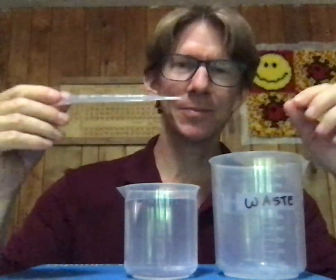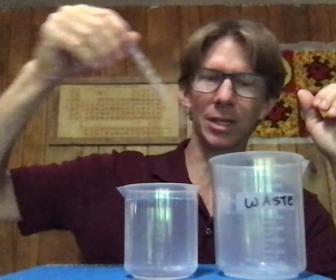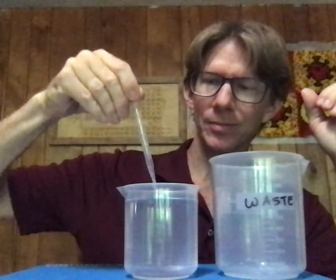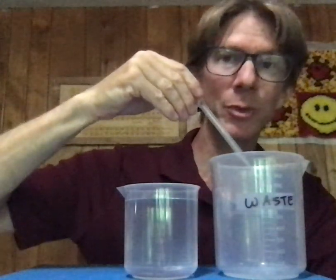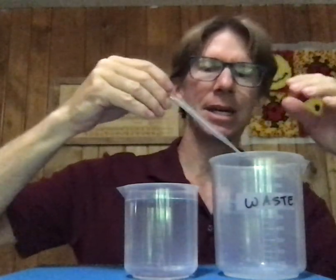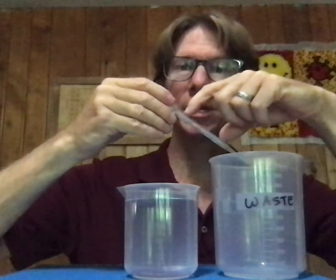We have plenty of water for the entire semester, so it's less of a concern, but this is a general process and we want to make sure you get the process correct. I've done it once, three times. Conditioning is always what you want to do — a little bit of solution, coat the entire interior. If there was any salt in here from the solutions we've used, or sugar, who knows, we've now entirely helped to get rid of it twice.